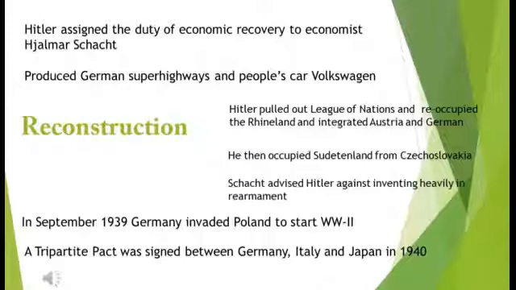In foreign policy, too, Hitler acquired quick success. He pulled out of the League of Nations in 1933 and reoccupied Rhineland in 1936. Later, he integrated Austria and Germany in 1938 under the slogan One People, One Empire and One Leader. He then went on to take the German-speaking Sudetenland from Czechoslovakia and gobbled up the entire nation. In all of this, he had the unspoken support of England, which had considered the Versailles verdict too harsh. This quick success at home and abroad seemed to reverse the destiny of the country.